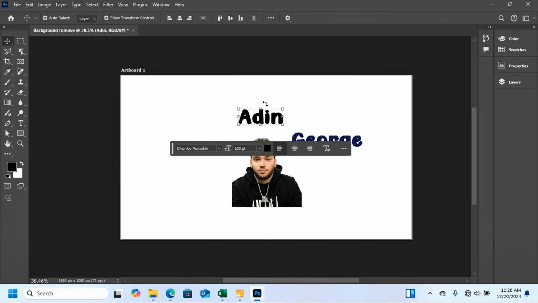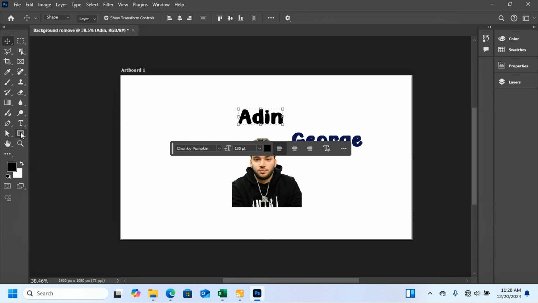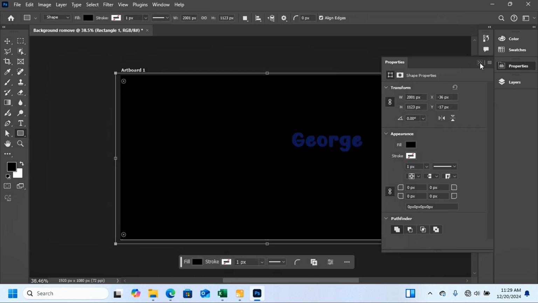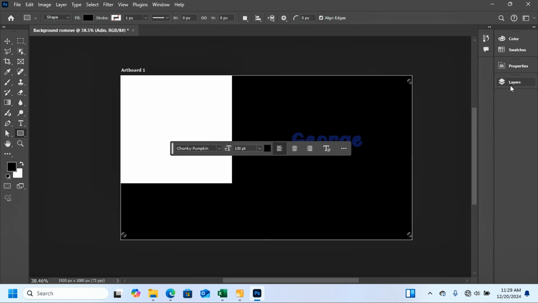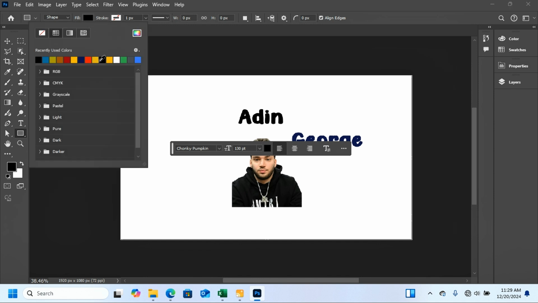But then maybe you want to change the color for the background of this canvas. You will have to come down here under the shape, rectangle, and draw a rectangle. As you can see here, it's black by default. But also before you draw the rectangle, when you select the rectangle tool, you can see on top here we have the fill. When you click on that, you can select the fill color that you want to use for the rectangle. In this case, let's use yellow or orange. I don't know what that color is.